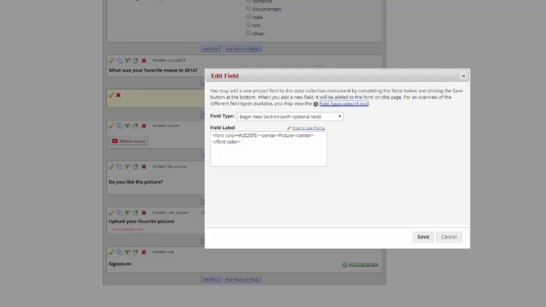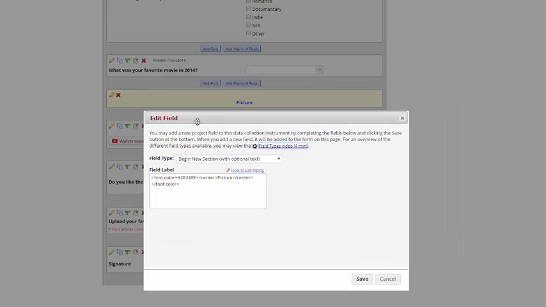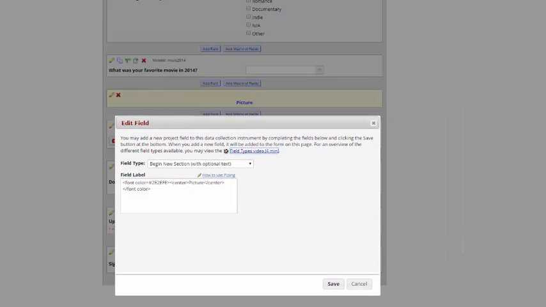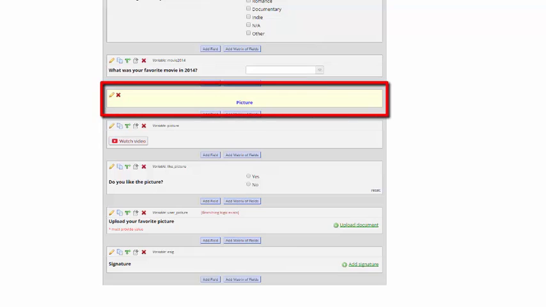The other thing I want to show you here is how I've used a little bit of HTML to change the color of the text and to center it. You can use HTML in a lot of different kinds of REDCap fields, such as the field labels, the answer choices, or in survey invitations. All I've done here is Googled the HTML coding for blue, and then told it to center it. This way, the text comes out as blue and centered.